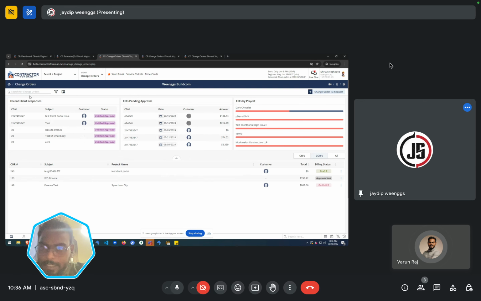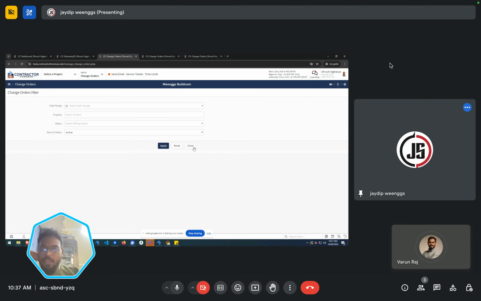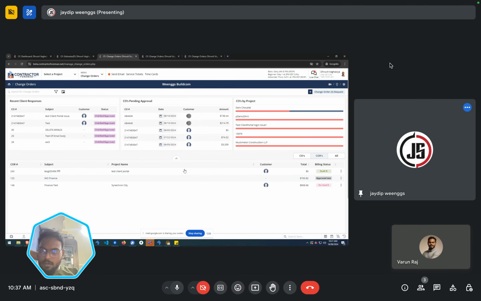Basically the first three blocks are more like an overview, and the actual listing is done below, right? Yes, the search affects this table only, and search is not affecting these three widgets. These three widgets are standalone and never have any relation with the search or this filter. Got it. So if you click on the search, it will give you the result of the data according to your search string. Search is clear, I think.